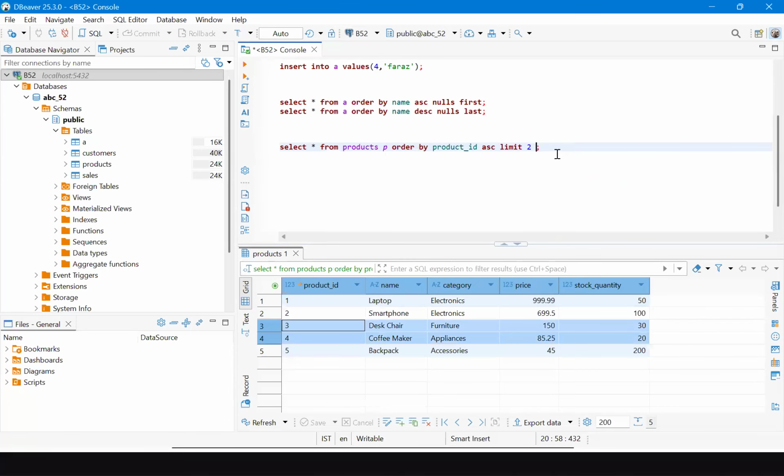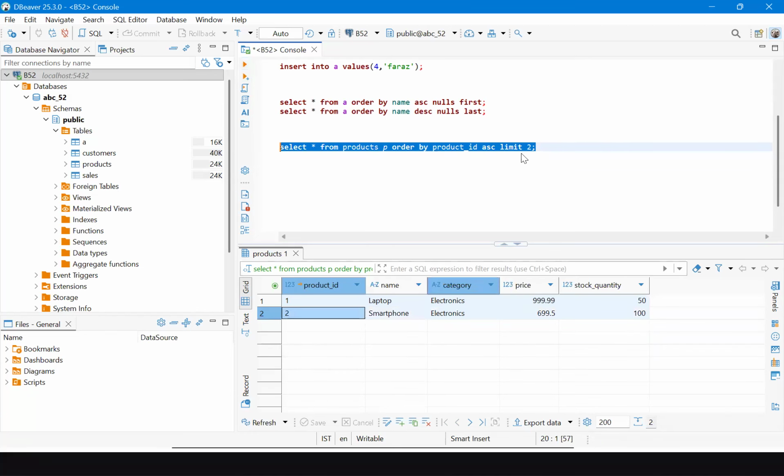Okay, what exactly happened here? The product table got executed. I got 5 records. It will go to the select place. It will print all the columns, and this data will be rearranged based on the order by condition. Okay, after arranging all these rows, then what will it do? It will restrict the result count, which means even though I have 5 records, this limit will restrict the result count, which means 2 records got printed.